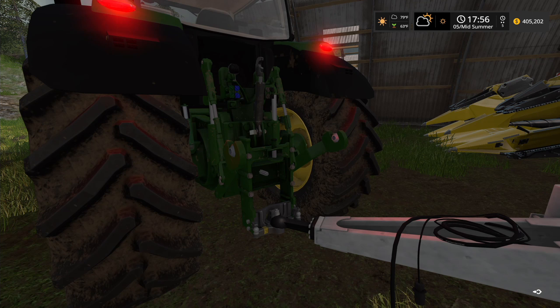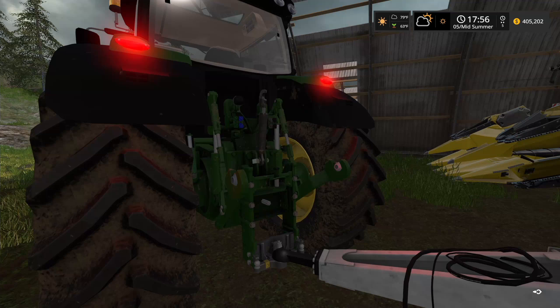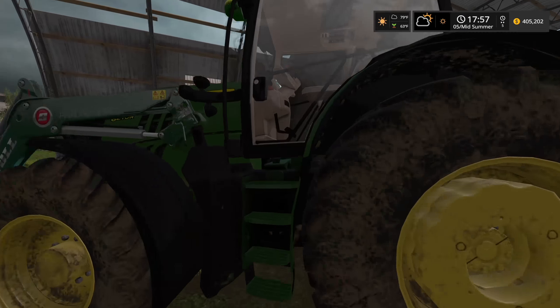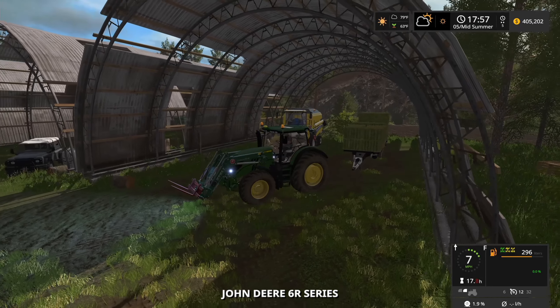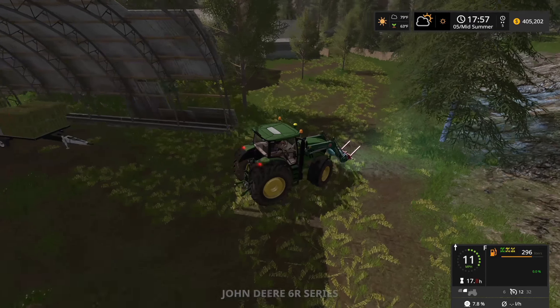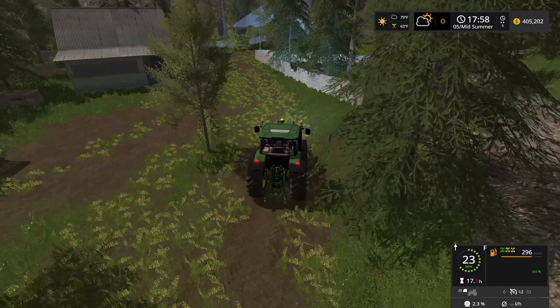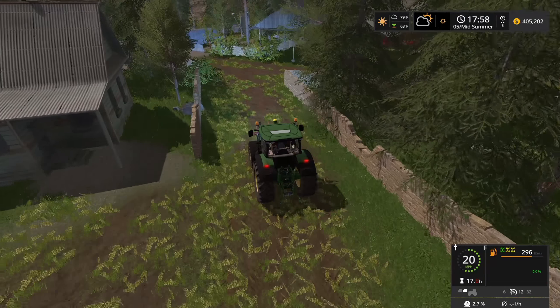The Z key, which I use for manual attach, interferes with the logging winch script on the Land Rover — that's why you get that message. I need to go fix that script. I've got a lot of stuff I could do if I didn't want to play farm sim, I could fix all kinds of things. But that's the way it goes. So we got our hay in — that's the close of another day.